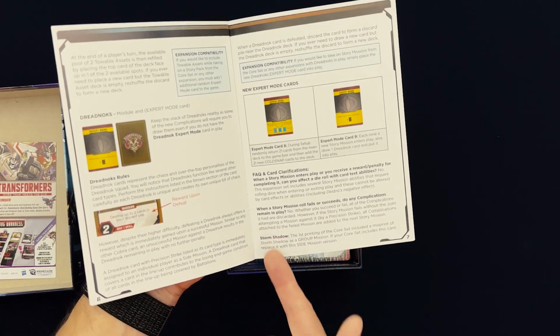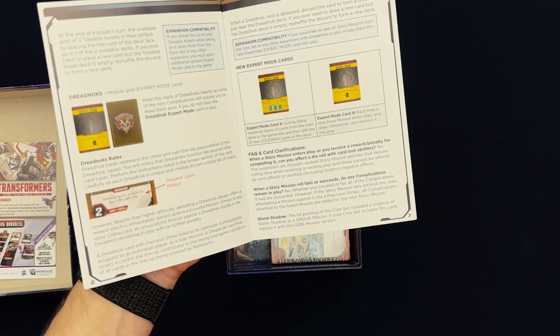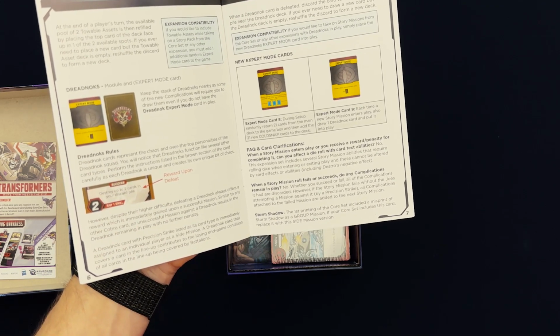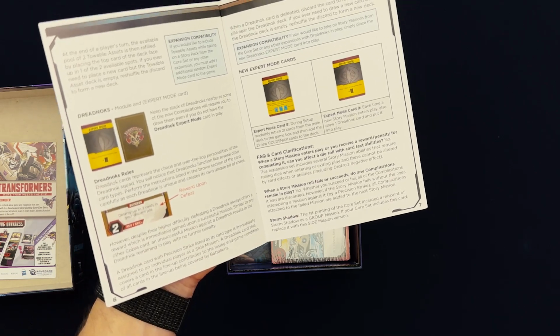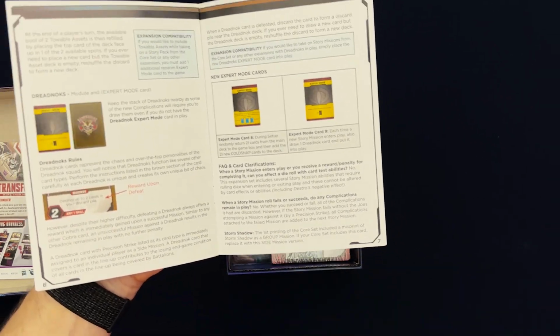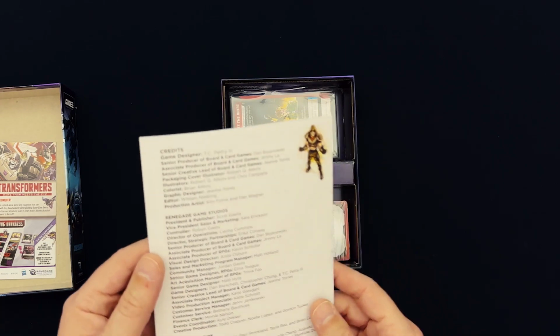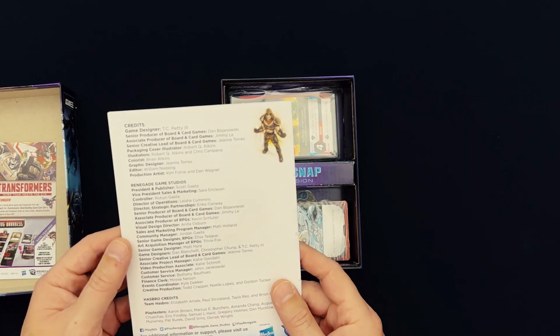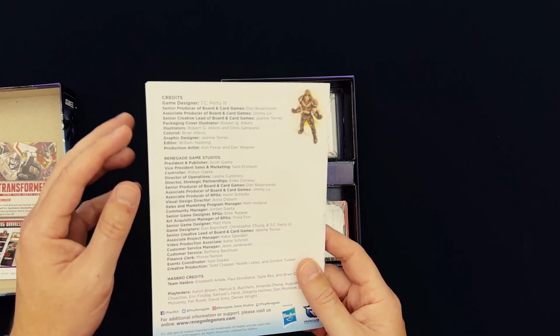And let's see, here's the deal with the Storm Shadow. The first printing of the core set included a misprint of Storm Shadow as a group mission. If your core set includes this card, replace it with the side mission version. Okay, so instead of going after Storm Shadow with a group, he is a solo side mission. I don't think I had that problem with mine, so weird.